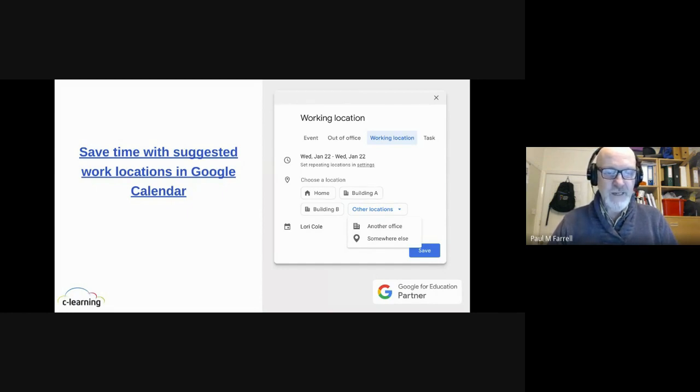But you'll now start to get suggestions based on recent locations that you've been to. So rather than having to select it each time, you'll get 2 or 3 suggestions, and you can just click on those, and that will be the location allocated to you for that period of time. So a useful little thing if you've got a large team to manage moving around from campus to campus, it would be really useful to know that they are all there. So that's really rather neat.